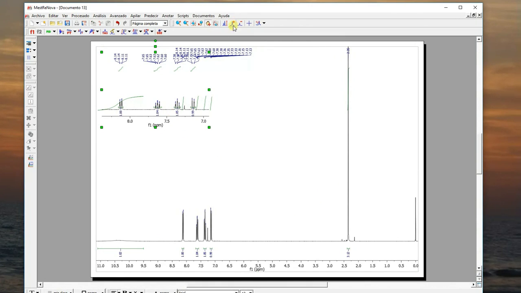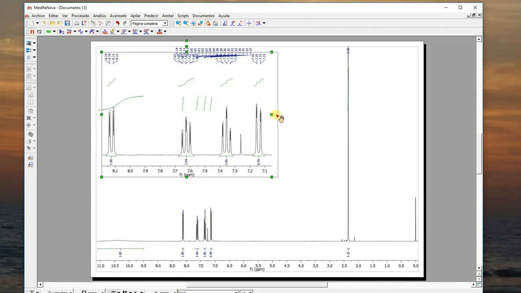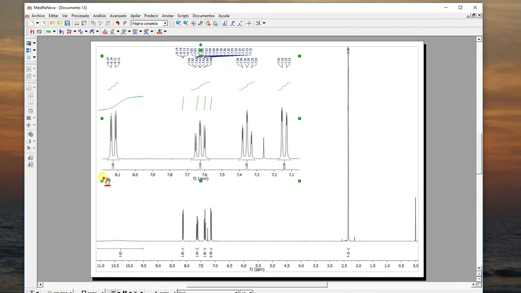So if now I want to increase or decrease the intensity, I'm doing it in this small spectrum, or if I want to make an expansion, I'm doing it in this small spectrum. Using this tool I can also make this bigger, make this larger, or just move it by pressing the arrow in the second square that we have. And we know we are working in this one because these green squares are in the small expansion. Now I would be working in the big ones.